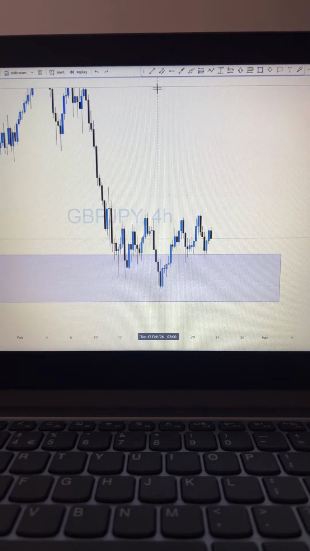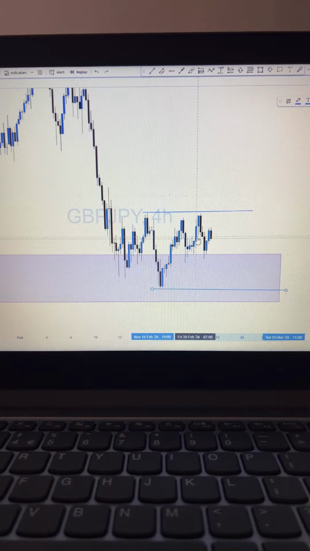Okay. This is the high. And this is the low. Like I said, I was selling before now. I was selling from here. But now the market has changed. With what I'm seeing, I'm no longer confident in that sell. I want to see if price gives me a bullish confirmation. Once I get a good bullish confirmation, I can target this low and drive price to the upside. If I don't get that confirmation, I will leave it, let it go. Guys, this is my simple model. This is how I trade.